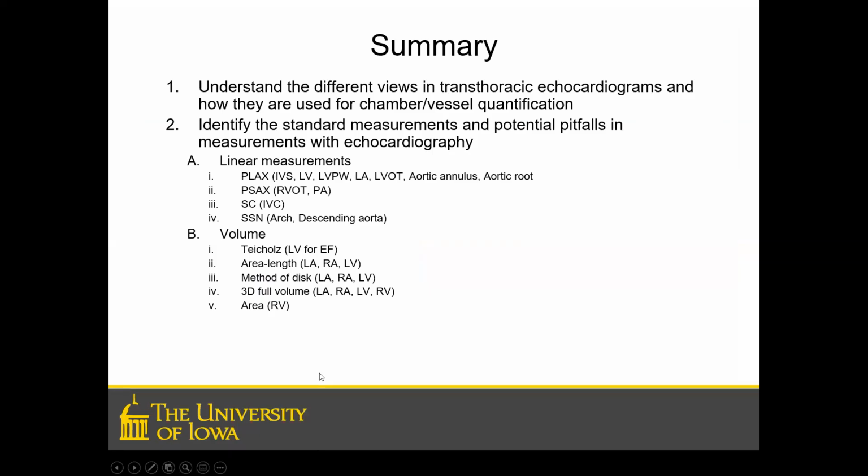So this one I went short. So actually this might be helpful. I have more time for questions and I can go back to the other one if we need to. So hopefully this was helpful to you just to understand how the measurements that you're getting when you're reading an exam were done, and the specific details about how they're supposed to be done: timing, location of caliper placement, limitations versus advantages of different measurements.